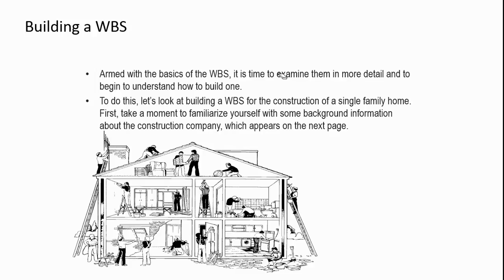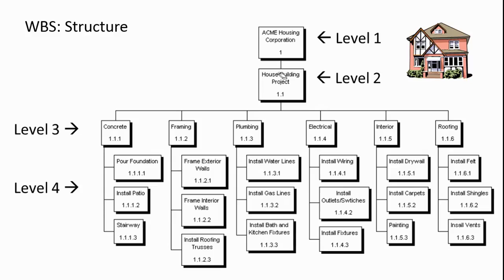So a key thing here is the creation of the WBS. The Department of Energy has some great tutorials out there. And this is actually from one of their tutorials. They have a WBS for building a house, as you can see, level 1, level 2, level 3, level 4. They've chosen to put the housing corporation at level 1, but you could also bypass that and go straight to the house building project at level 1, and you can see how it's broken down. Don't forget, the numbering scheme is called the Code of Accounts. Don't forget the particular features in the WBS.